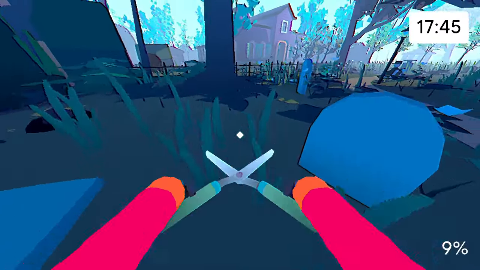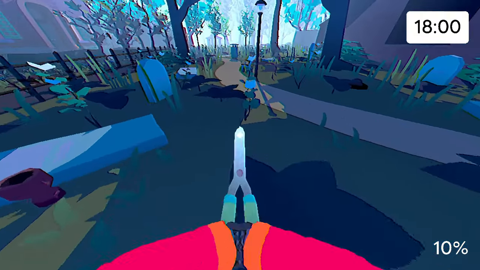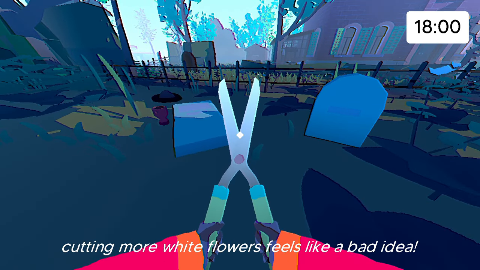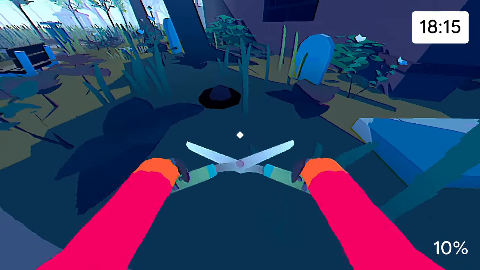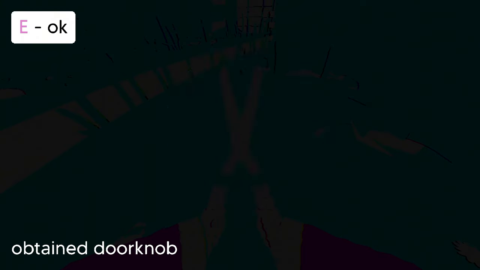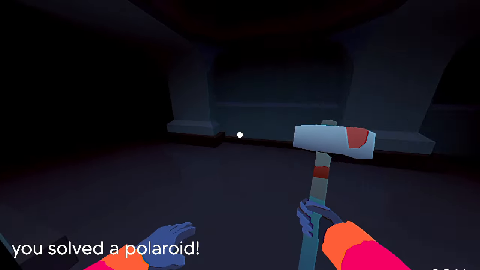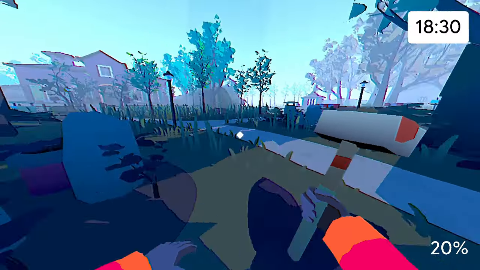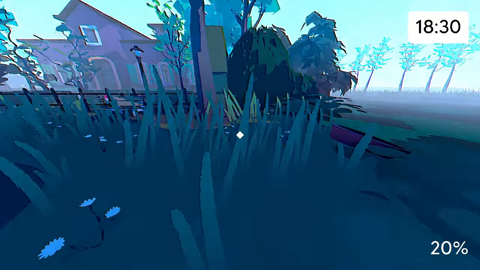It's 5:45 right now. Am I supposed to... Shit, I'm sorry. Something jumped out of the grass? The doorknob. Wow, that's crazy. Oh. No. No, it's nighttime. I don't want to be in here. No. Nah. I can't be in here for too long.